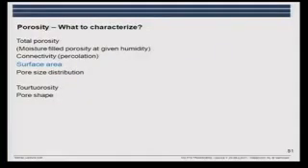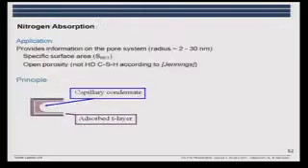The surface area, that's another parameter we might want to characterize, and that can be done by measuring the adsorption. It could be water adsorption, but it could also be nitrogen adsorption. And nitrogen adsorption is used for many materials. It provides information on the pore system in the range from 2 to 30 nanometer typically, the specific surface area, which we calculate, and the open porosity.